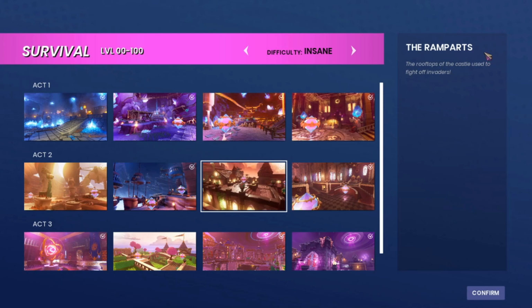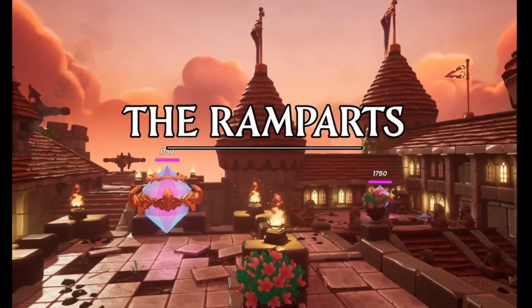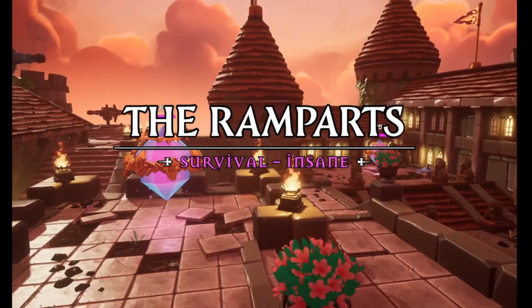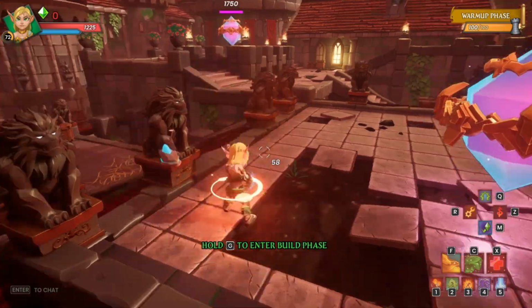In today's video, we're going to be going over the Ramparts on Insane Survival Mode. This is going to be for the Genie pet. We will be going to Wave 15 with this. Alright, so first up for this map here, if you see my other guides, we will mostly be using the Apprentice, the Hunter, and the Squire.